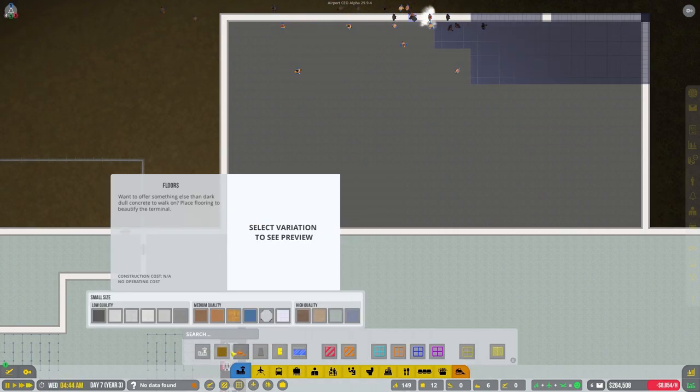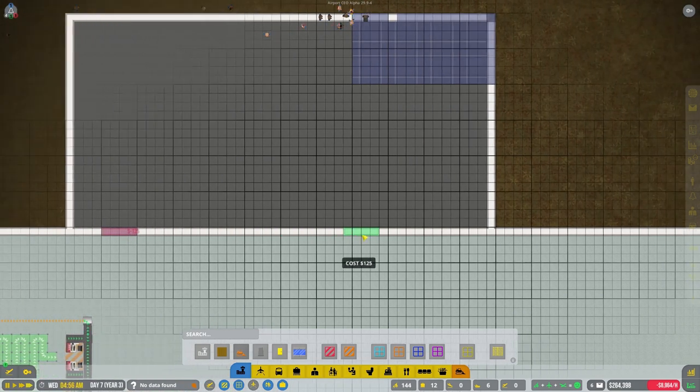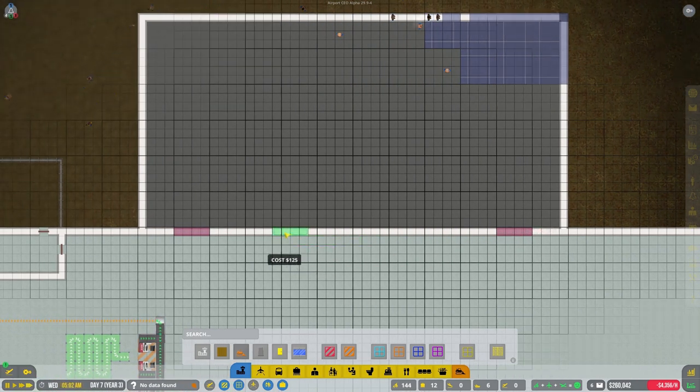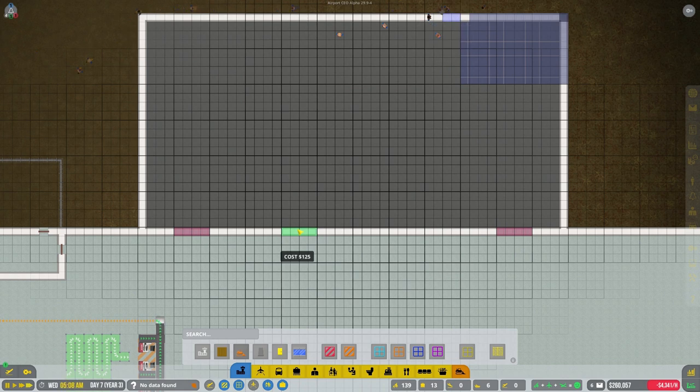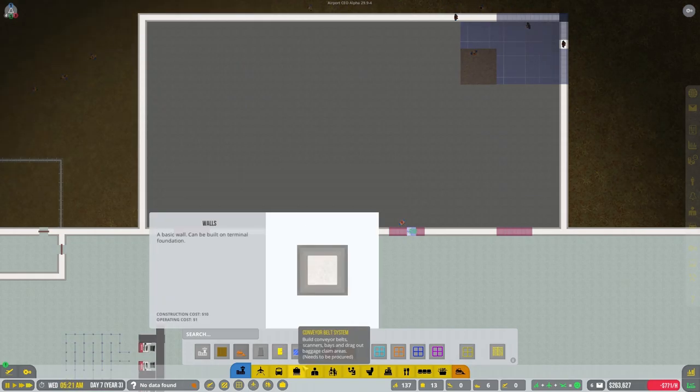Let's add some doors. We'll get a larger door right there. Maybe a large door right here. Maybe a large one right here. And a large one right here. There we go. 4 doors. That'll be nice. We'll get some security.